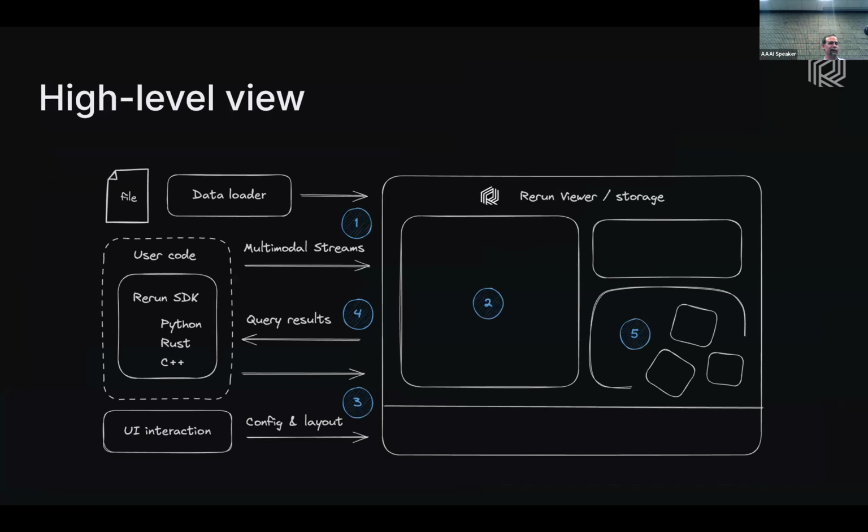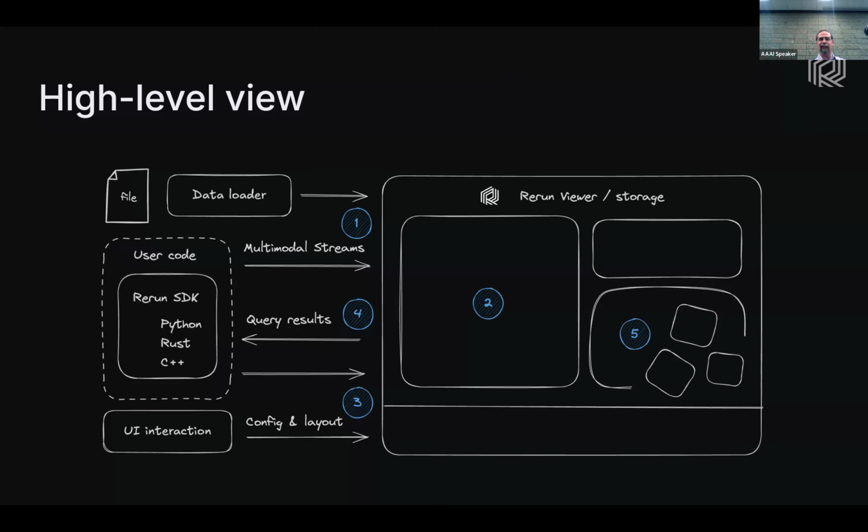Here I want to show a high level view of how the Rerun architecture is set up. In general, you have user space code with the bindings on top of the Rust core, taking care of taking their data and sending it across the gRPC interface into the viewer or into the storage system. That same interface can be used to query things back again, but there's a lot of flexibility in the different ways that you can configure the system. You can route the data to file. You can implement plugins to load data from different file formats into the viewer, configure the layout of the viewers, et cetera, et cetera.